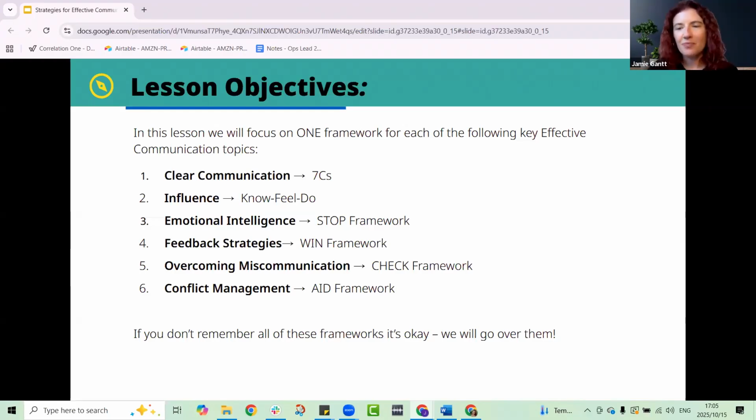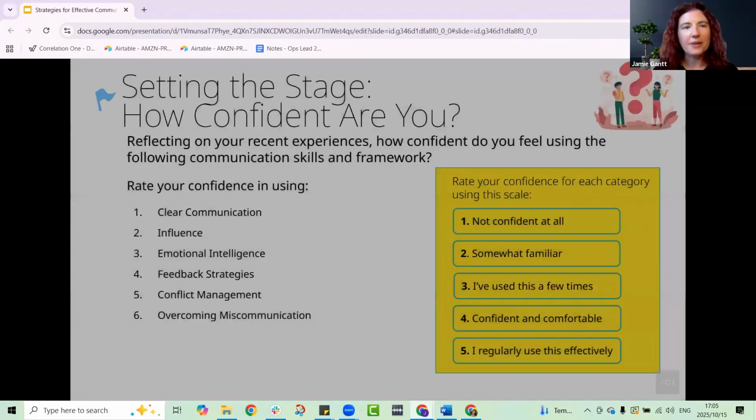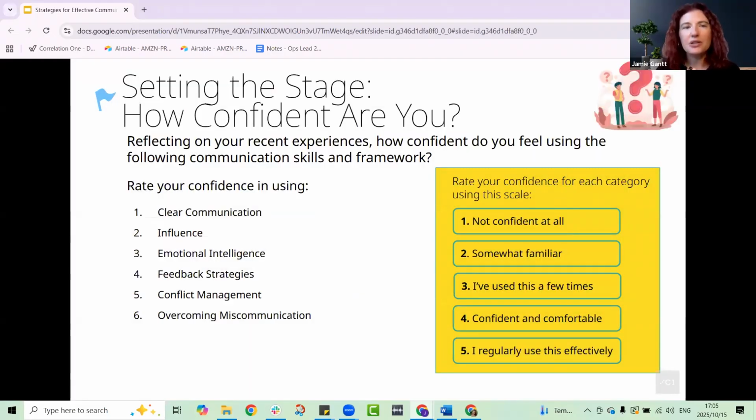All right. So let's get going. First things first, let's do a little confidence check. So 1 through 5, you can pop this in the chat or you can just start shouting out numbers. That's totally fine too. There's not very many of you. But let me know, how confident are you feeling on a scale of 1 to 5 with all of these frameworks? And if one in particular is standing out to you that feels particularly challenging, let me know. So you can pop it into the Slack chat.